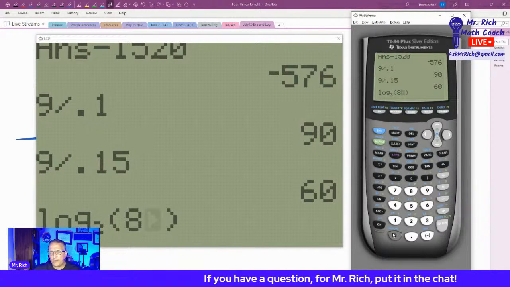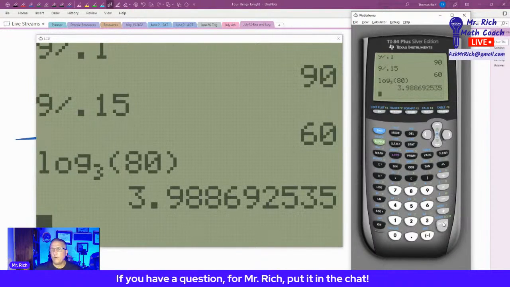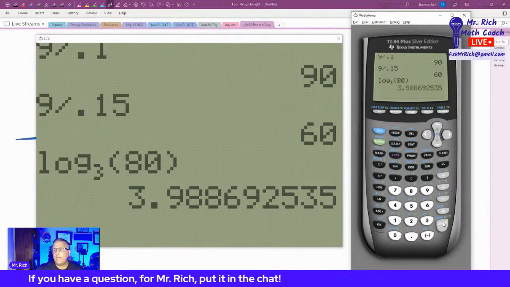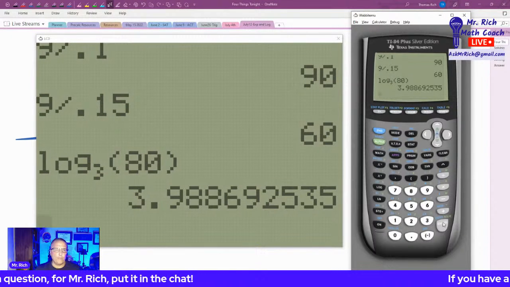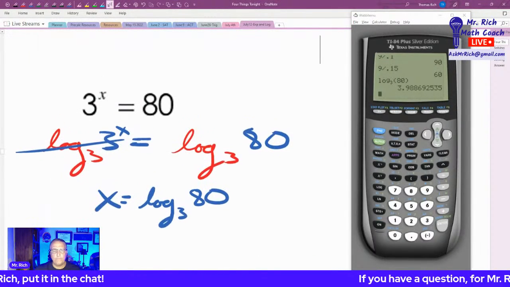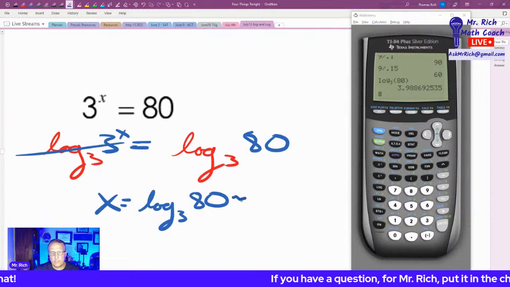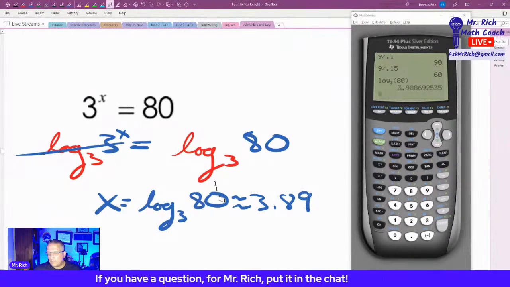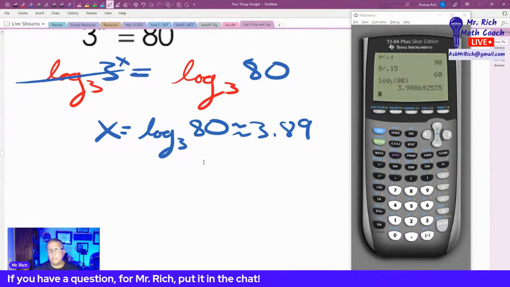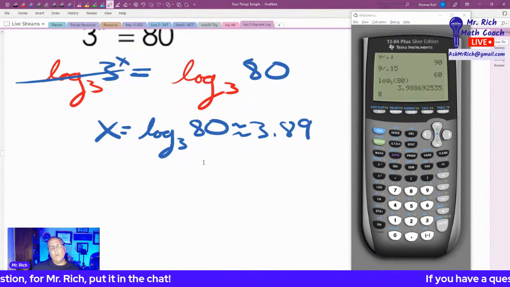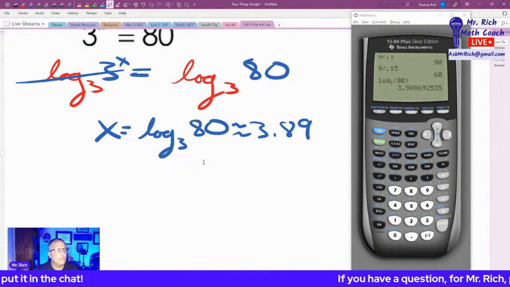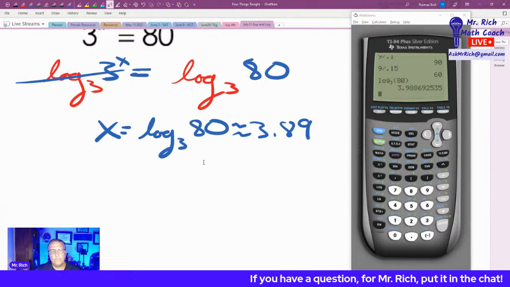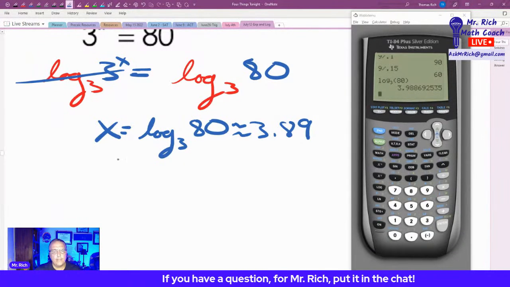In this case, it was an 80. And we get our approximation, which would be, out to 3 decimals, 3.89. So this would be approximately 3.89. Now, I haven't covered yet the rules of exponents, or I should say the rules of logarithms, that I do want to cover in this session. But I'm going to go ahead and show you what that is.